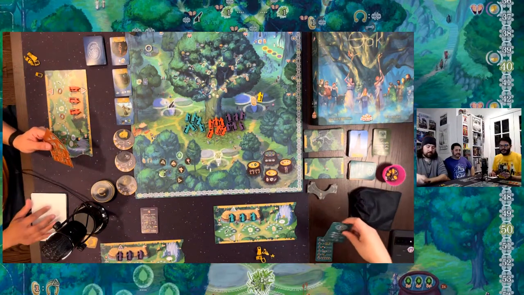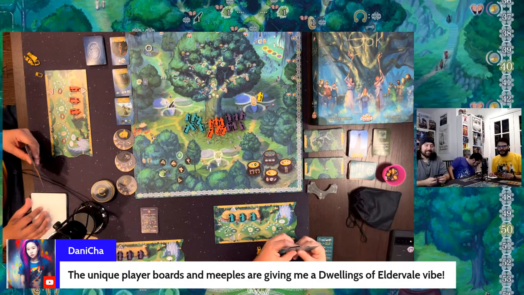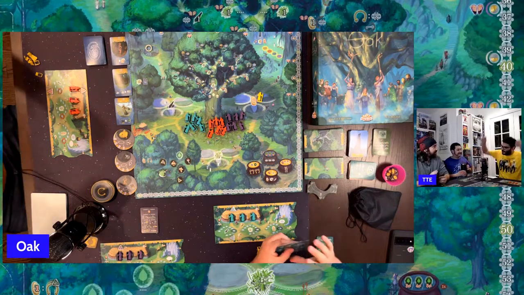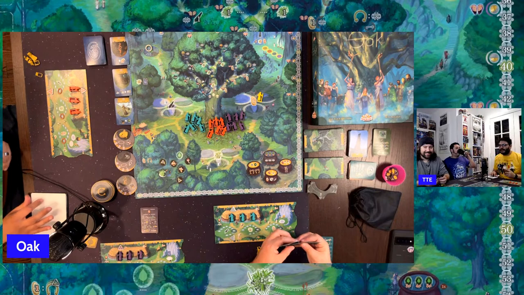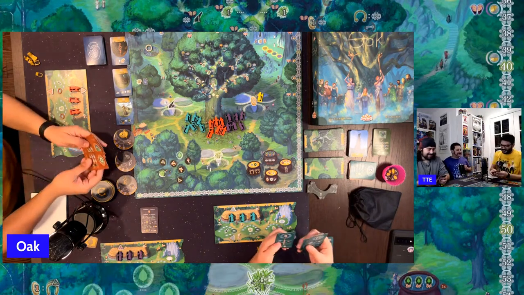Okay, I see Danielle. Yeah, she's saying the unique player boards and meeples are giving her a Dwellings of Eldervale vibe. Plus, you get to dress them up too. I know in Dwellings of Eldervale you really just put a top on to turn it into a hat, but I'm enjoying this game a lot more. Now, spoilers, I really like this so far.